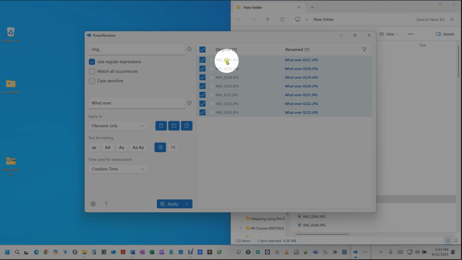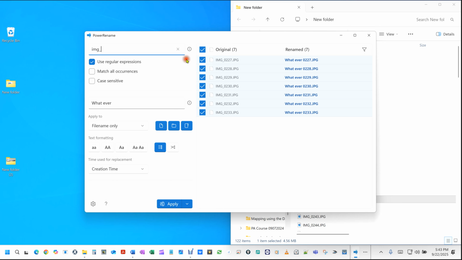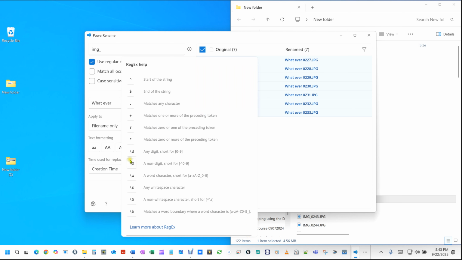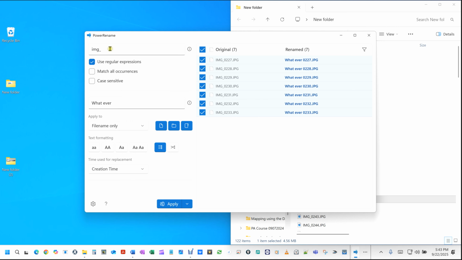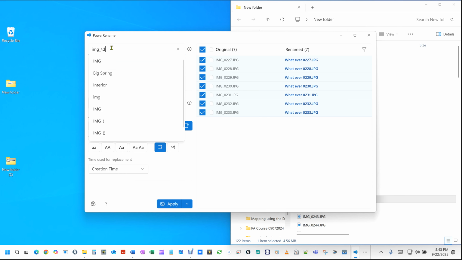I want to replace that 0. So what I want to do is put a backslash D. Okay, so if I put backslash D, now look what happened.